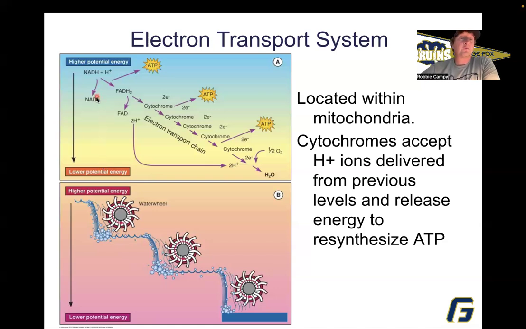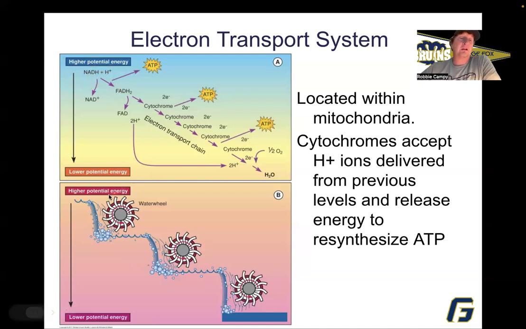We start off with these higher energy molecules, which I don't want to explain a bunch of right now, but you'll recognize this NADH. One of its sources came from glycolysis. We talked about hydrogen as being an important product from those things. So let's say we're just starting with these higher energy molecules, and they're being passed in bucket brigade fashion from one cytochrome to another. You're handing this high energy molecule off over and over again.